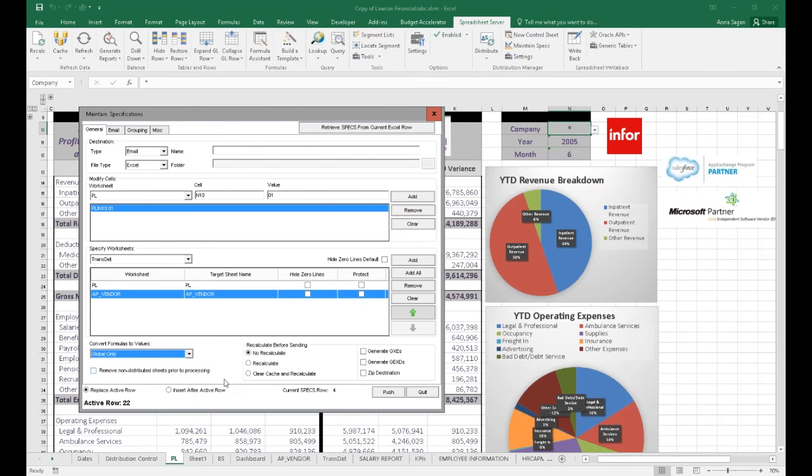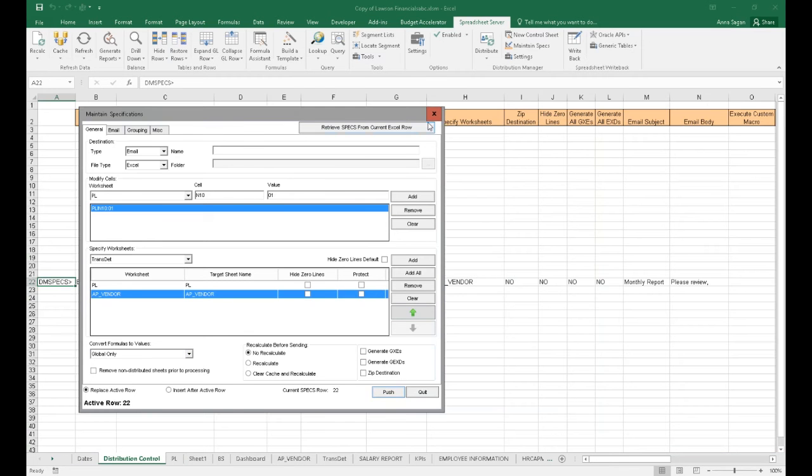If I'm sending it to a non-user and I'm just sending balances, I can also set it up where I'm sending detail with it. So if they need some detail behind some of those line items, no problem. We set up the report to send some detail of some of those line items out to other tabs and just include those tabs along the way.